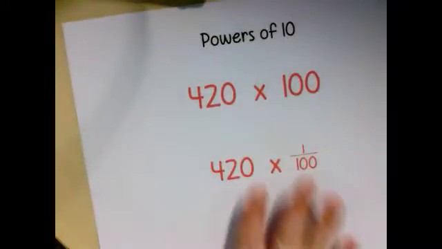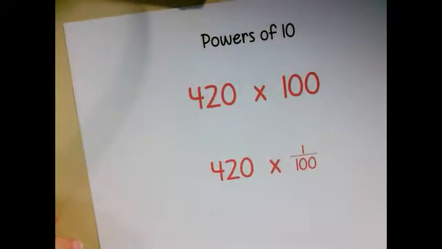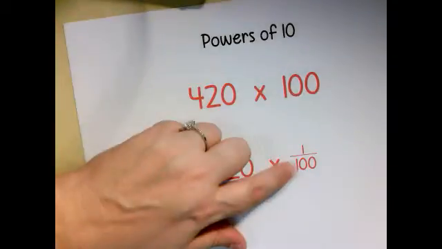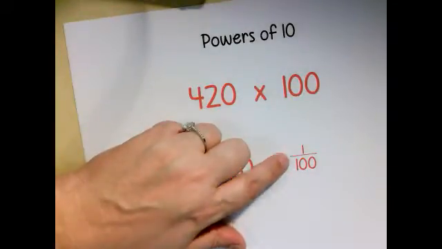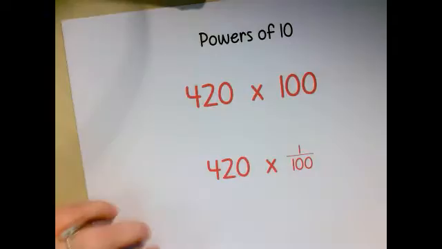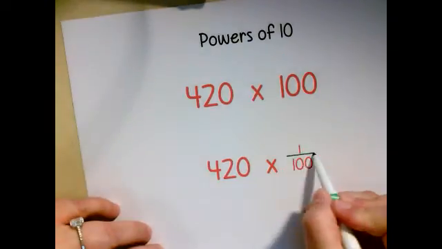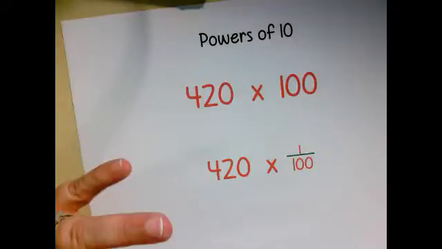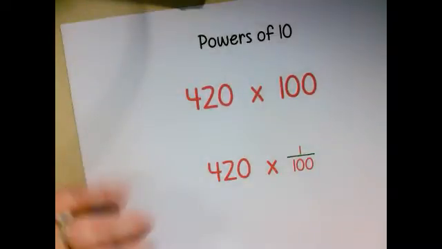Here's where I want to point out a little bit of a trick for you. I told you guys that when you see a fraction, it actually means a division fact. This little bar right here is actually a sign for division. It's just a way to write a division problem.